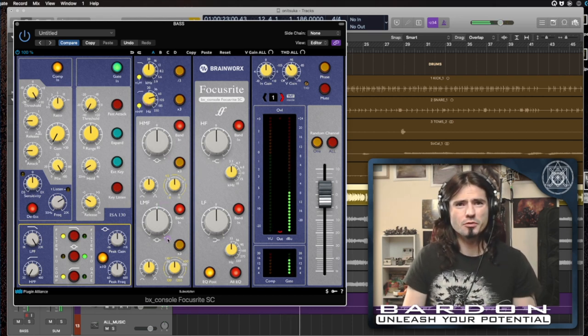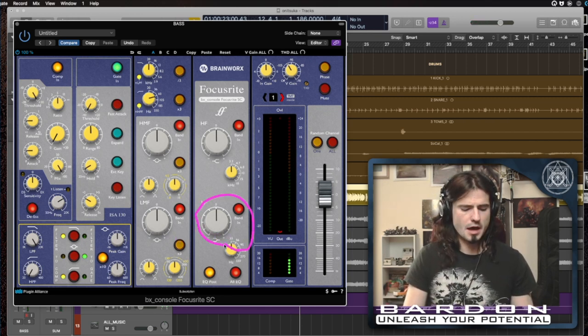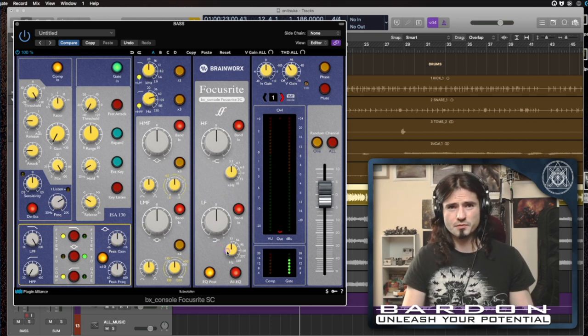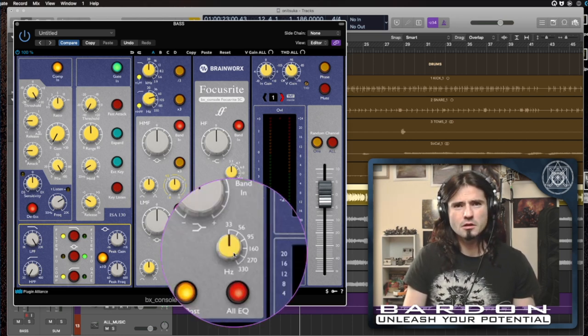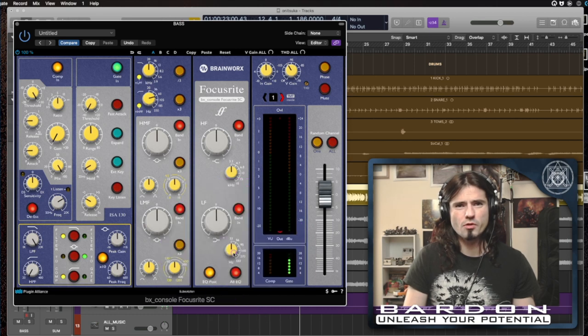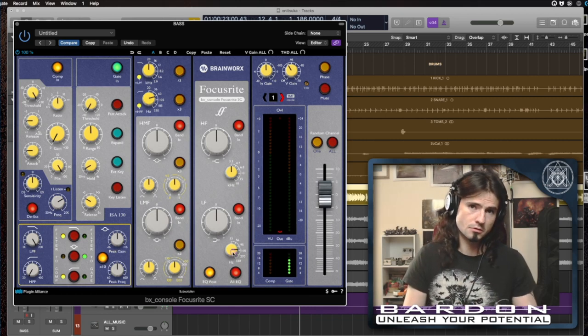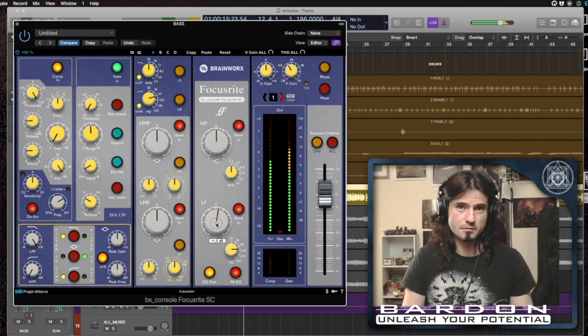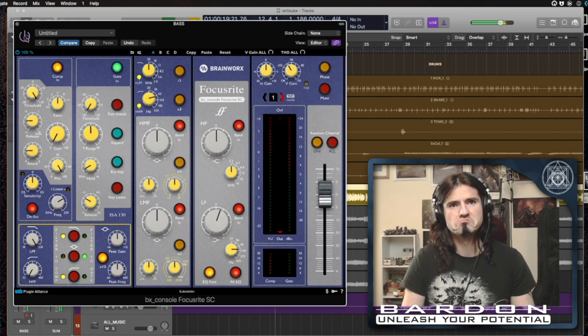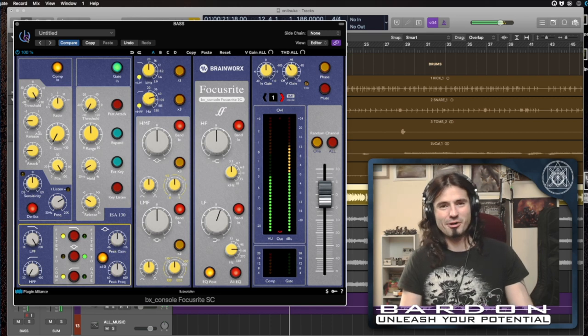Now we're gonna make it a little bit punchier, and the way to do it is by using this guy over here. That's our low frequency boost. So here we go. I think that probably somewhere around 160 might get the job done. I don't know. It might not. There's no way to know. Here we go. Wow, the difference is gigantic.